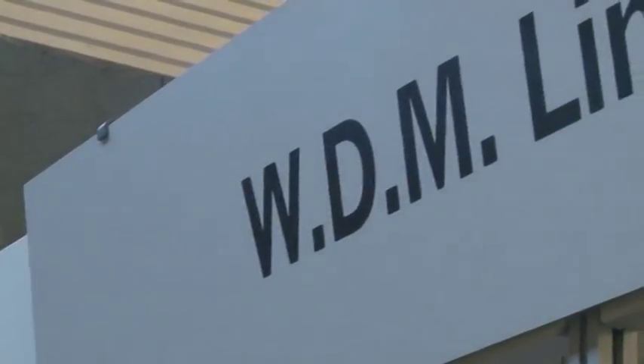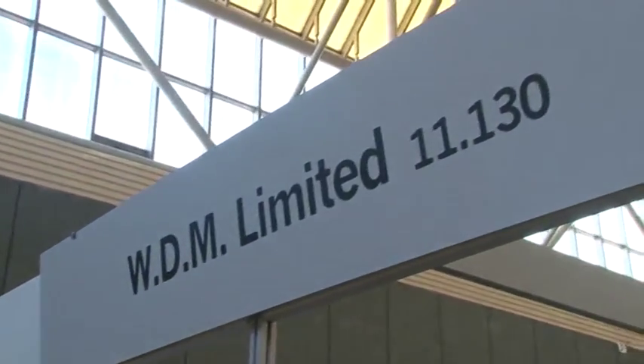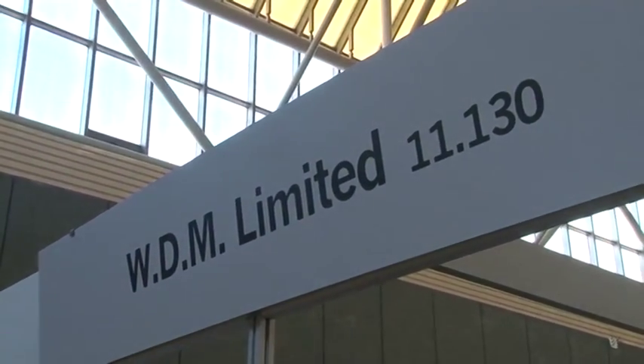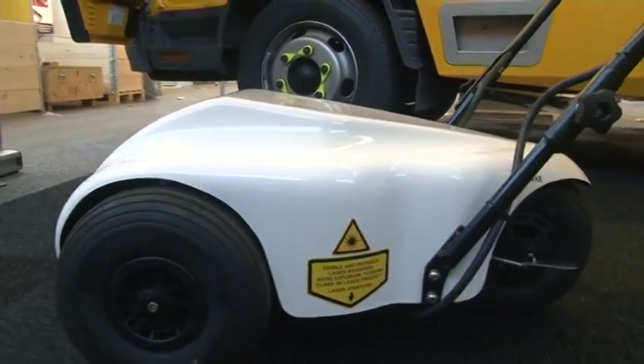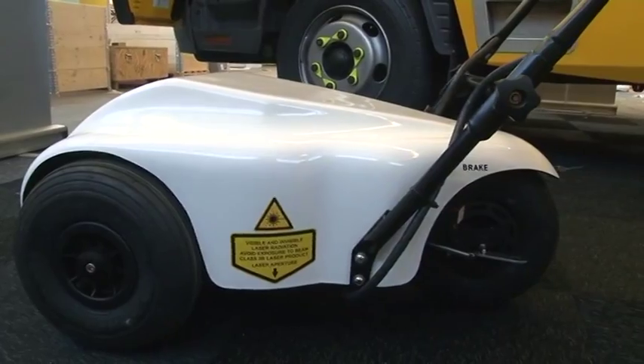SCRIM isn't the only thing that WDM is showing off this week. One of the products we're most interested about is the TM2, which is a macrotexture measuring device, ideally suited to reinstatements on newly laid surfaces. This particular device has been accepted in New Zealand and Australia not only as a means of measuring macrotexture, but it's actually the reference measurement — so all other measures have to be referenced to this particular device. It's a novel approach to obtaining surface texture.